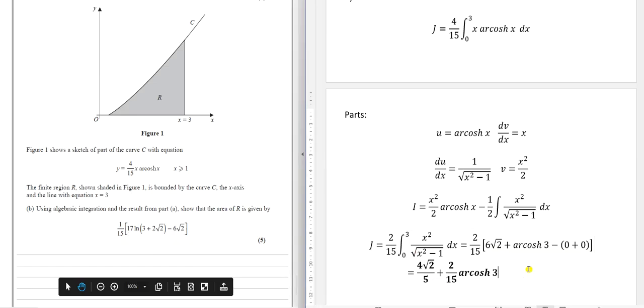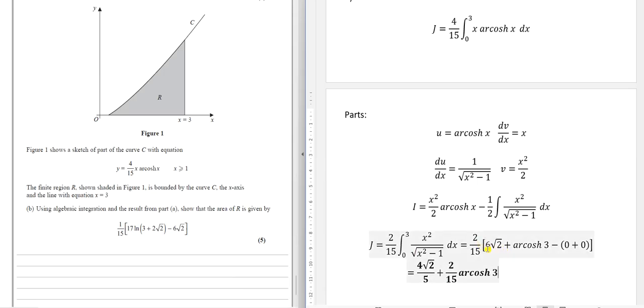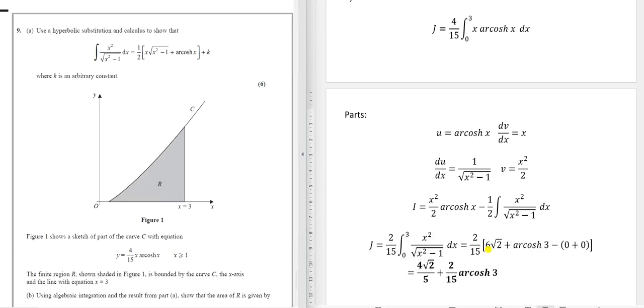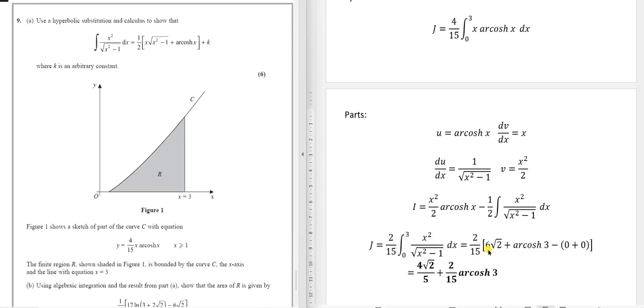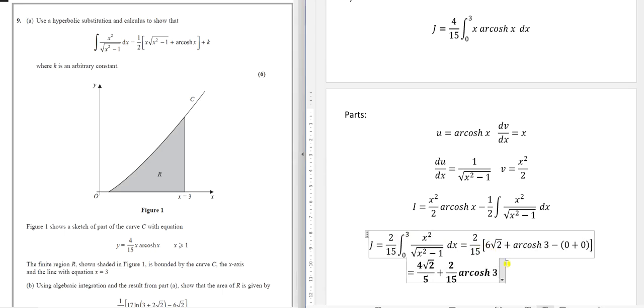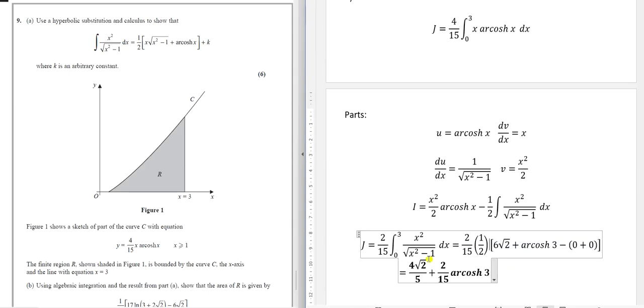So before I go too much further, I'm going to double check I've got my root 2 bits correct. This first bit here is x times root x squared minus 1. 3 squared minus 1, that's 8, that's 2 root 2, times 3 is 6 root 2. So there's definitely a 6 root 2 there. I need a half built in, which I don't think I've done yet, that 2/15. I forgot to build in the half. So it's not just 2/15 of all of that, it's 2/15 of half of all of that. So that's why it's worth checking before you go too much further.